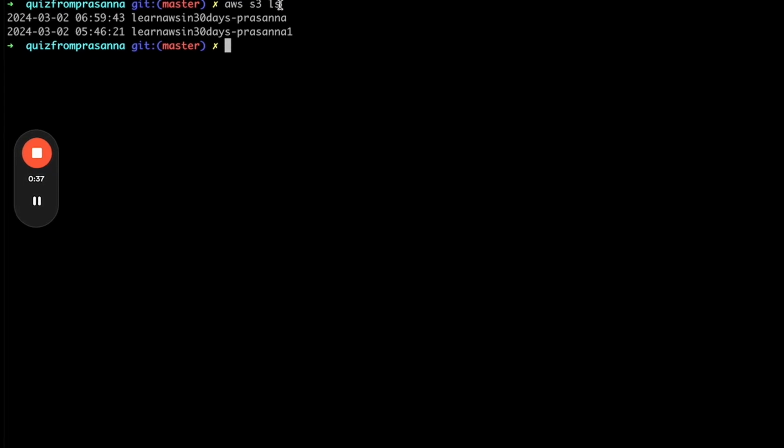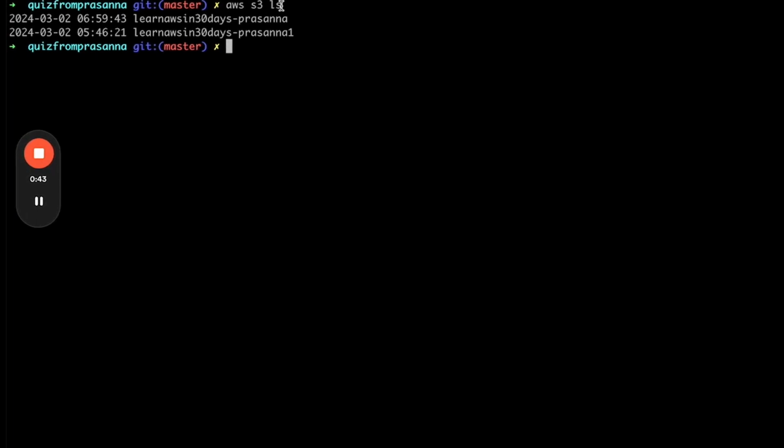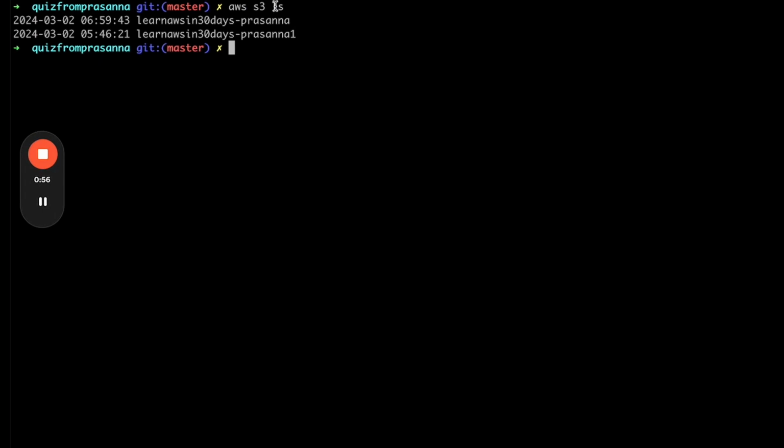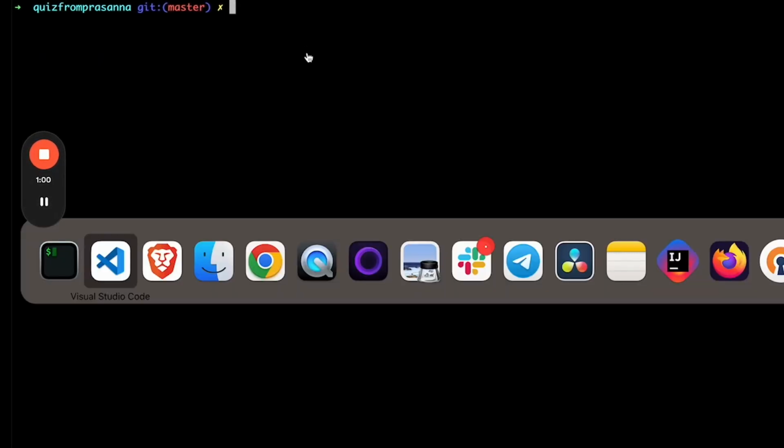If you are going to create a bucket, you will say aws s3 and then create bucket, or mb for make bucket. But it's going to follow a similar structure. What is the command line utility? aws. What is the resource it's going to operate on? s3. What is the command it's going to execute? ls.